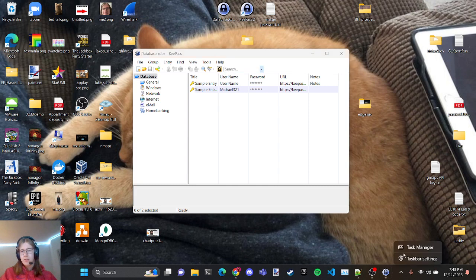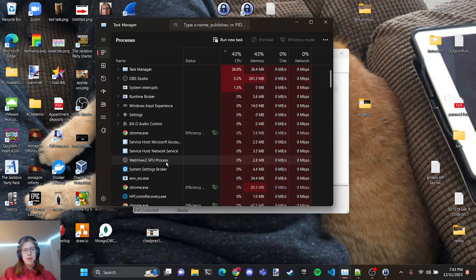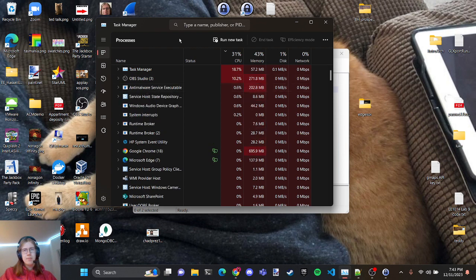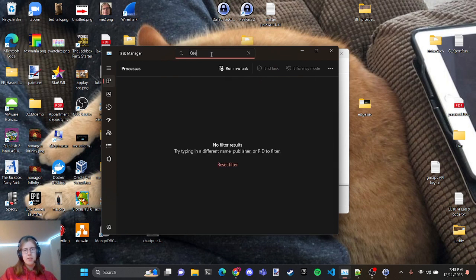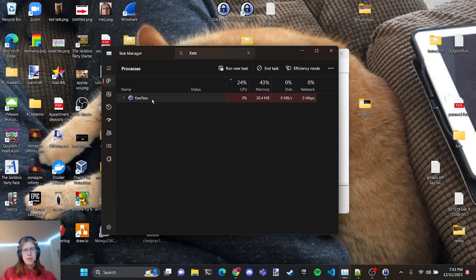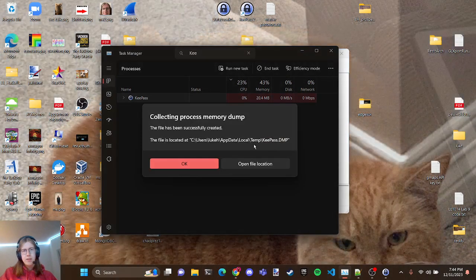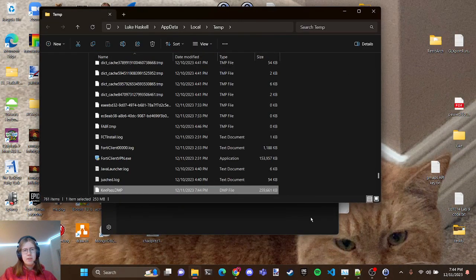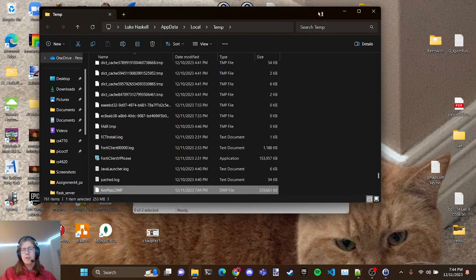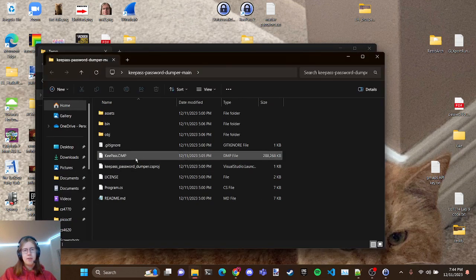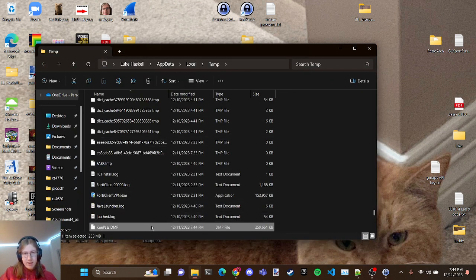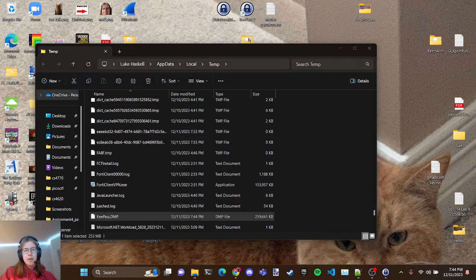Basically, all you have to do now is go to Task Manager, go to KeePass, which I have a lot of stuff running. There it is. Right click on that and create memory dump file. That's a Windows Task Manager feature. Then you want to move into this tool that I will show a bit on GitHub. I have the last time I did it up there, so sorry, but this is the new file. See, it's just created right now. Put the dump in there.